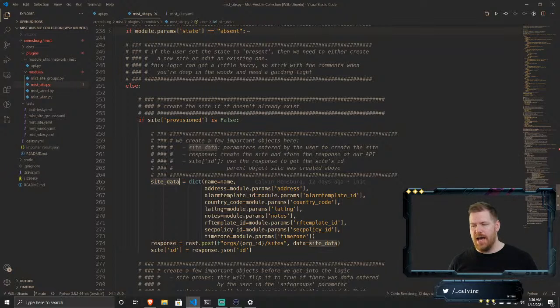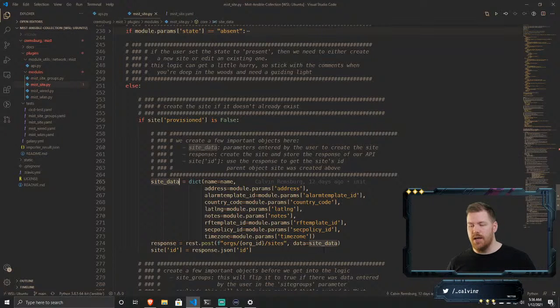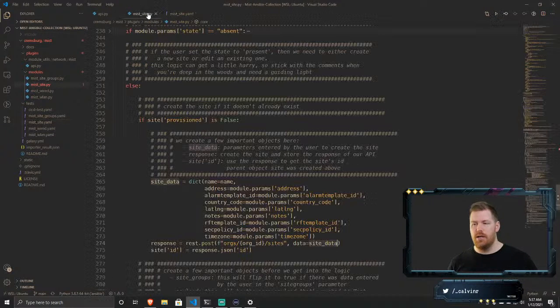And so once we have that object, then we can make a post to the REST API and say, I want you to create a new site, and here's all the site data. This is essentially all the data that was passed into here, minus the API token, minus the organization ID, because I don't want that to be included.